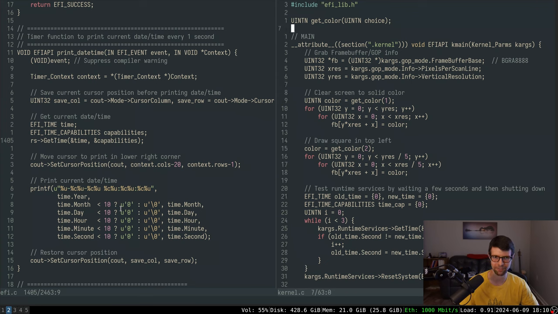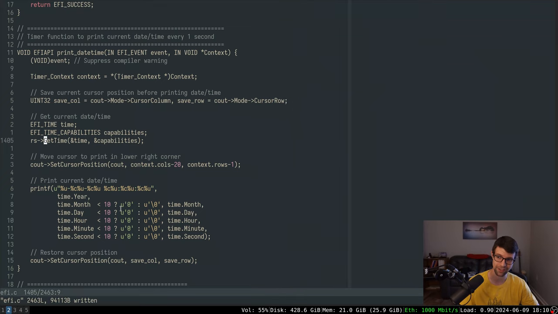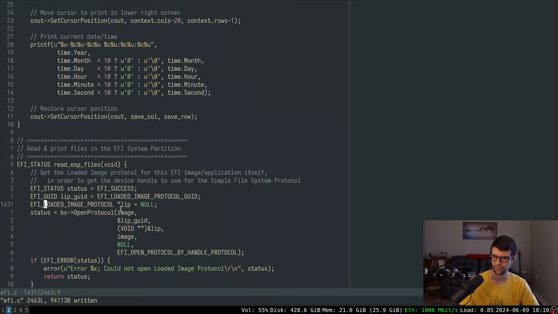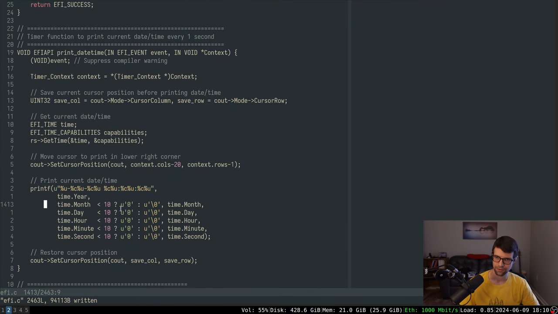I'm not changing anything about where the runtime services are located in memory or the logic behind them, how they're implemented. Later that can change if I mess with the set virtual address map function within runtime services. So I just want that there now as a sanity check, that we can see if it still works later or not. Okay, so I added that in, a basic test of checking and passing runtime services.